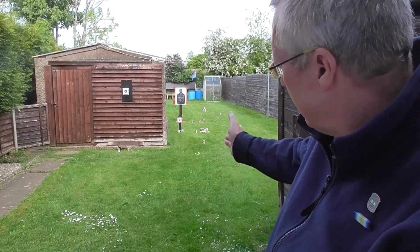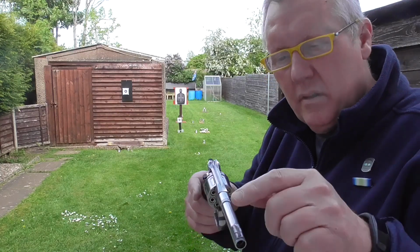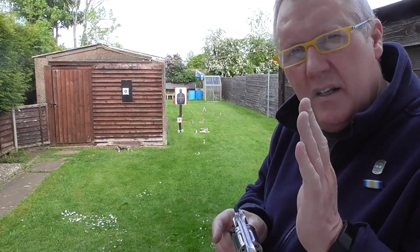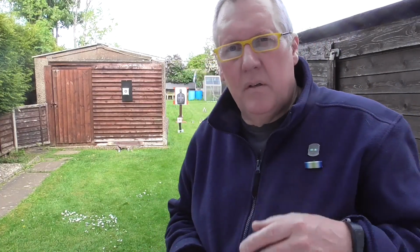That's 12.5 yards out. Aim point was at the top of the can, so the actual top of the can was in line with the top of the sights, and just very, very slightly to the right, and I mean just slightly. So it seemed to knock them over pretty well. So that's 12.5 yards.